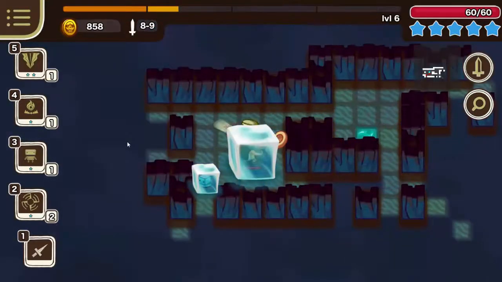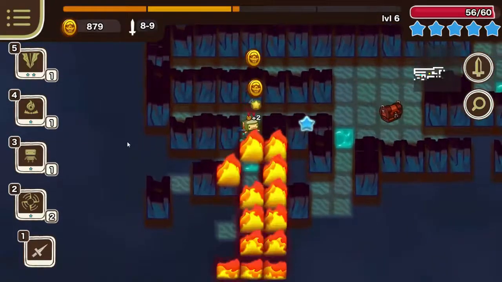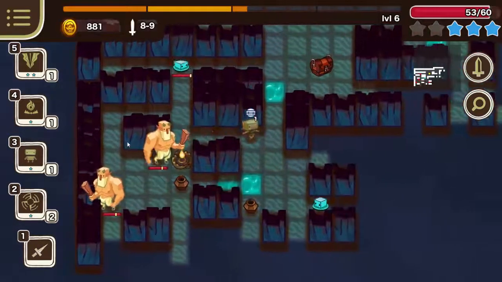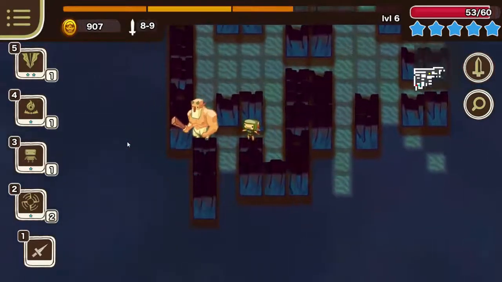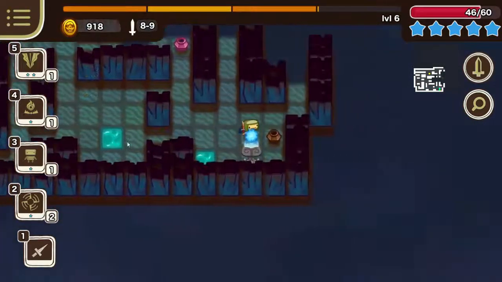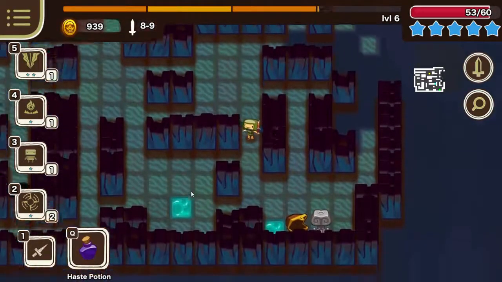Use that. She's dead. Let's get everything we can. You died. You. Killed you, and you easily enough, and your friend that was back there. Joy of Loot: you can use potions twice, your fire attacks deal 50% extra damage. Alchemist Vial is available to buy in the shop. Haste Potion.